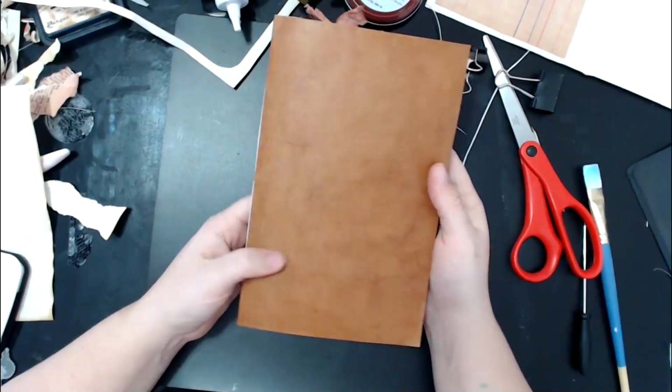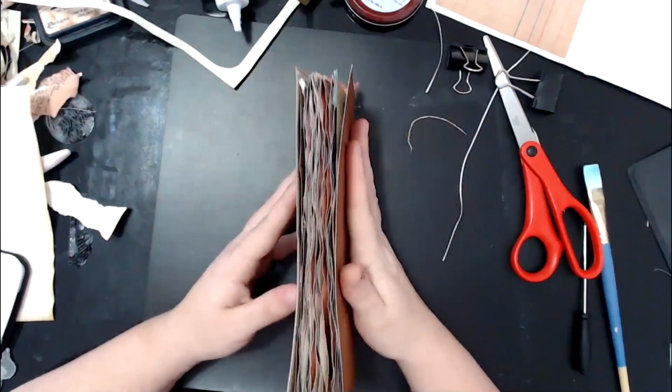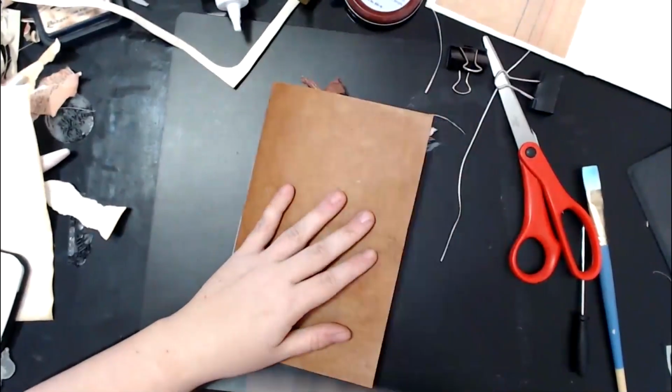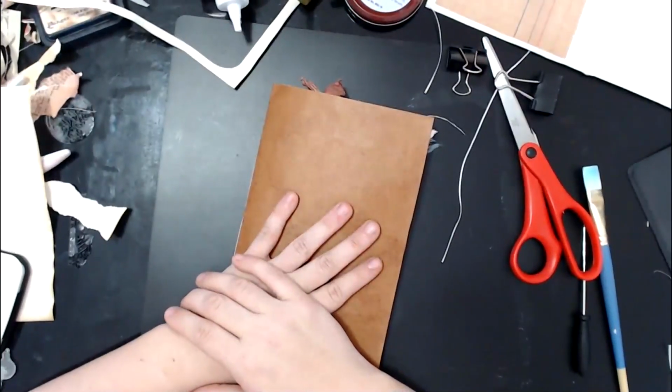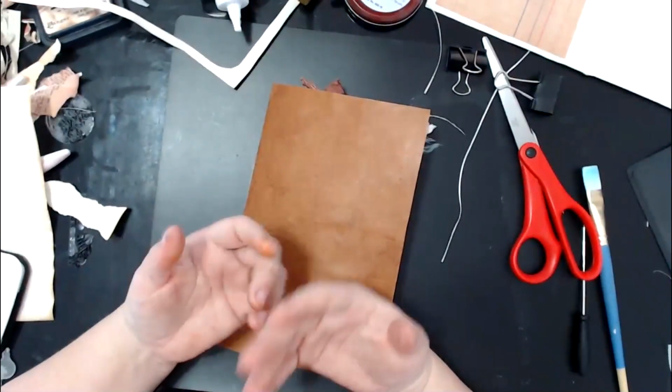Cheryl, thanks. I'm glad you think it looks so easy when I do it. But really, if you like to make junk journals, I have made it so quick for you in those kits to get it done because all the pieces are there. You don't have to go searching. And then I'm going to show you how to make different embellishments.